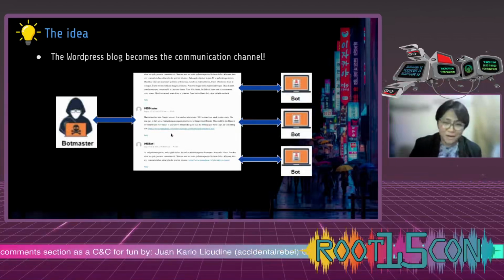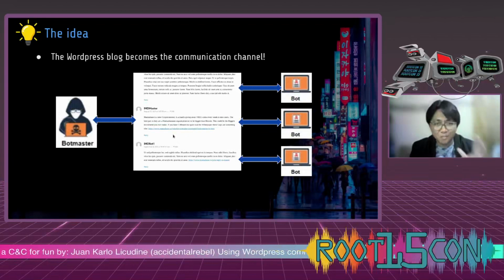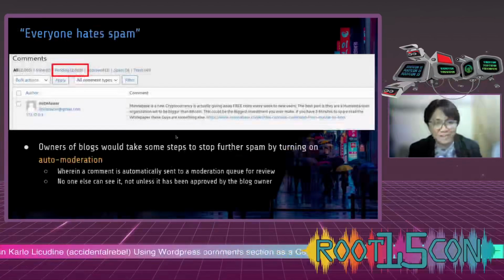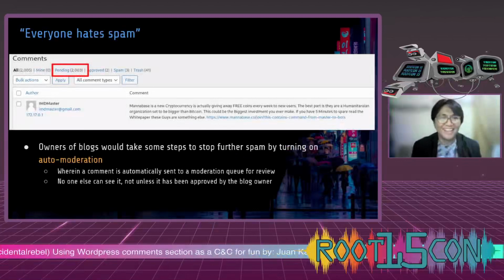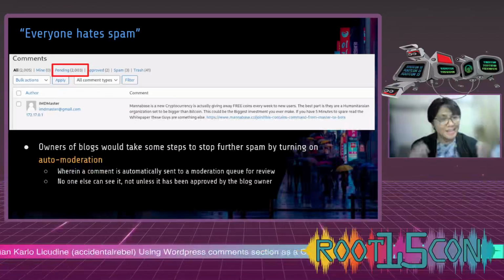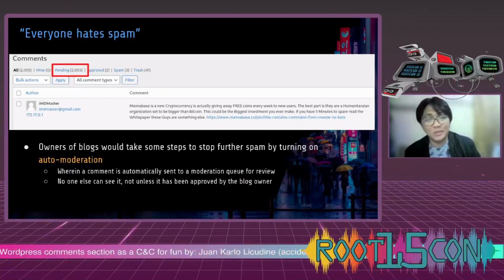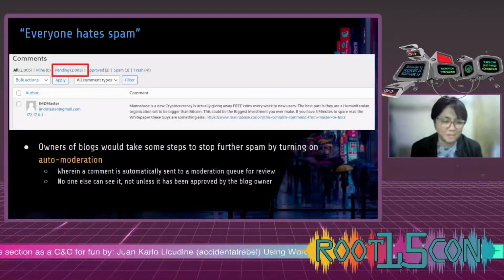So you could have a two-way communication, and you're using the WordPress blog as your channel. Now, this is very good, and I really like the idea, but the problem is everyone hates spam. Everyone. If you're going to be using a WordPress blog as your communications channel, you will be adding lots of spam that the owner of the blog will be able to see. And when they see lots of spam comments, of course, you have to expect that they would try to look for ways to stop further spam from coming in.